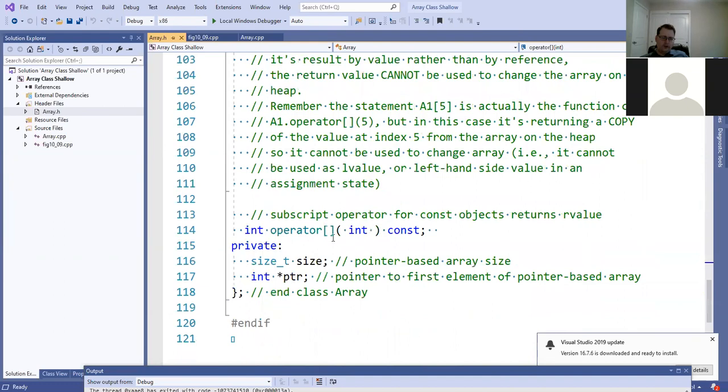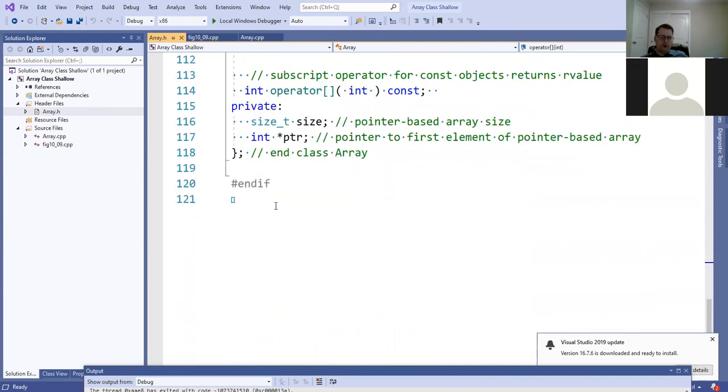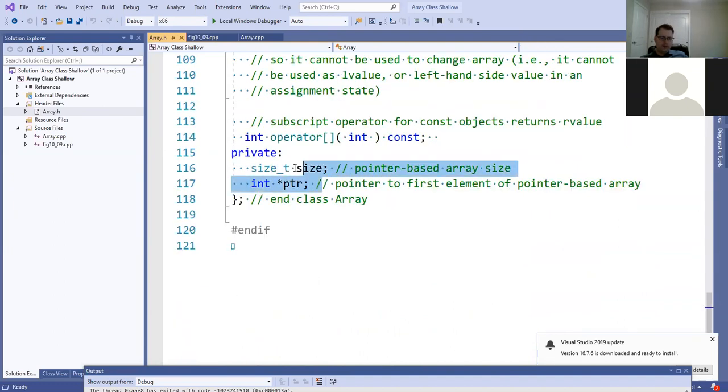Because the array object in terms of member variables has two member variables. One is size, the number of elements in the array. The other is a pointer named PTR, which points to the beginning of the array, where this array is going to be dynamically allocated on the heap, right? Meaning with the keyword new.